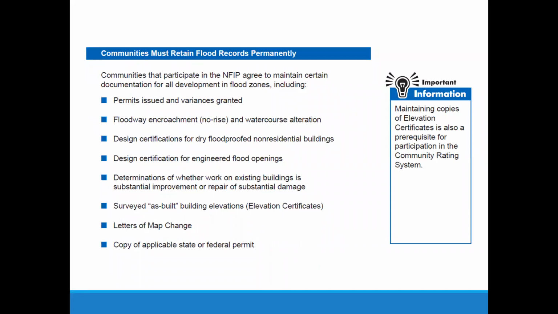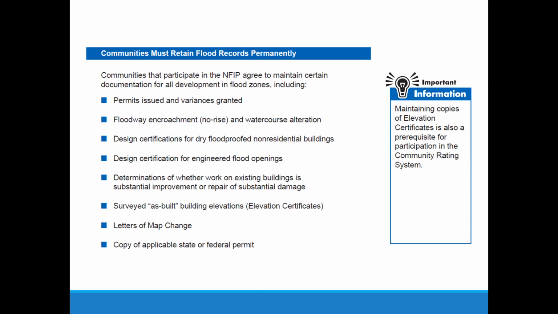So probably keeping it somewhere on the cloud, and then you might even want to encrypt it because there could be privacy issues. And so just being aware of that and making sure that you have it all stored and backed up somewhere, hopefully organized by property, is the way that FEMA recommends doing it. So that would include your permits issued, copies of the variances granted, even variance requests and denials should be kept.